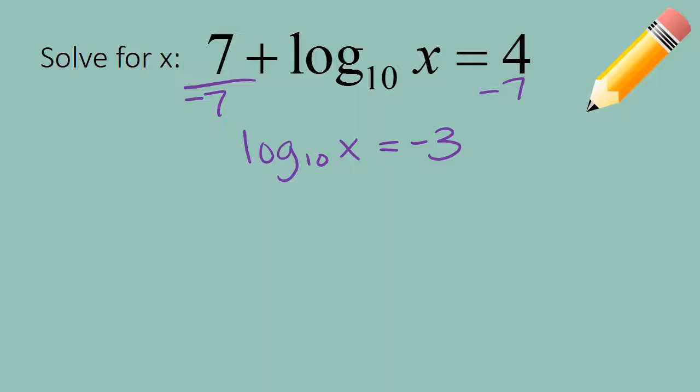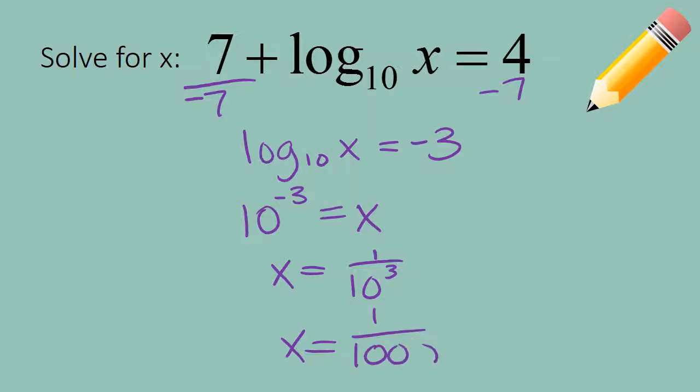Let's do a little more work. I'm going to convert because I'm not sure how to find x otherwise. So the base is the base, the answer is the exponent, what's remaining is my answer. So 10 to the -3rd, you got to remember those exponent rules that deal with fractions. So a negative is going to kick that 10 to the bottom, make the exponent positive. Then I need to take care of that exponent, use 10 to the 3rd, and get 1 over 1,000.